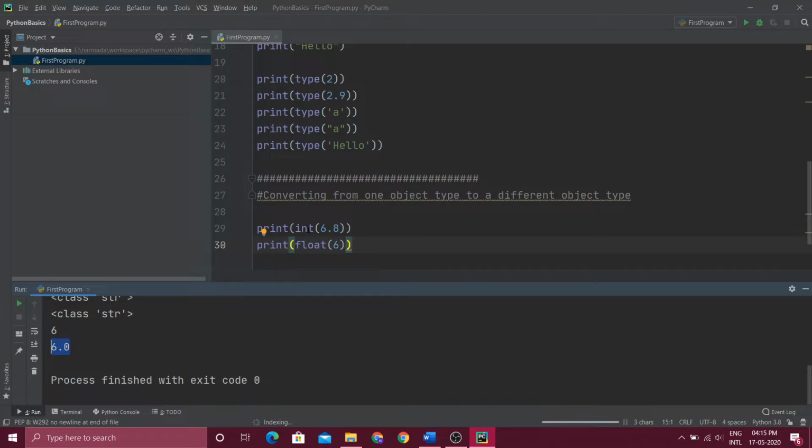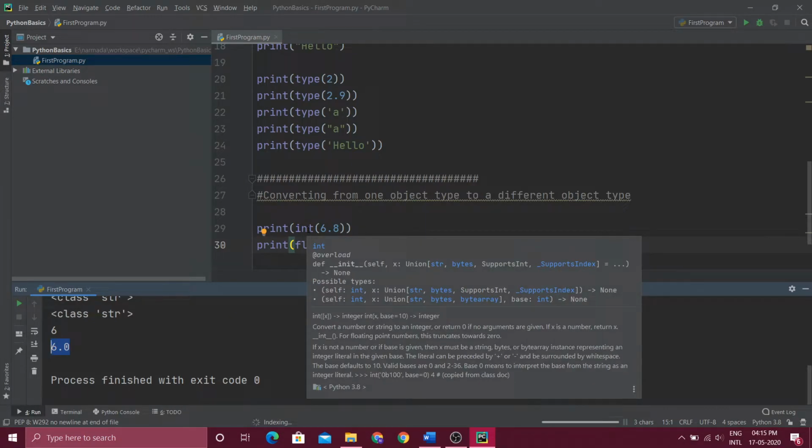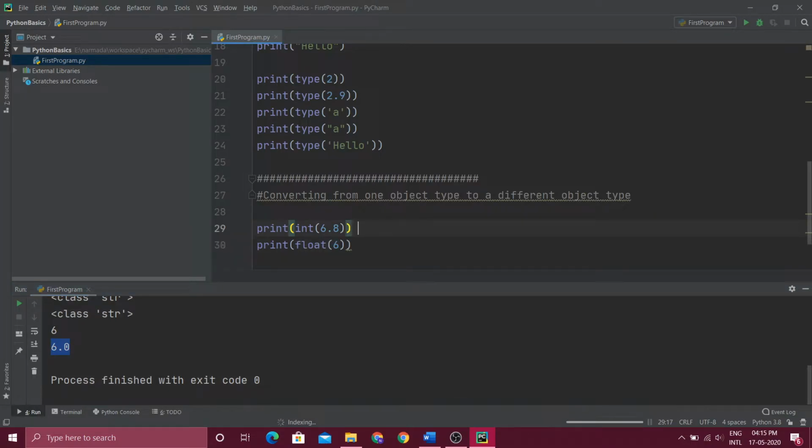Be careful when you convert from float to integer, because there will be a data loss. You have to remember this one. There will be a data loss of 0.8. If you are okay with that, you can continue with it.